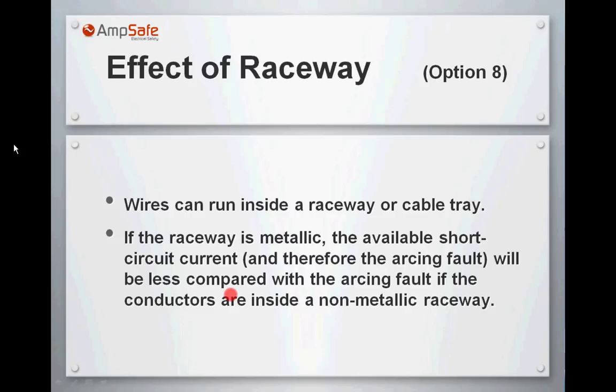And if you have to do a lot of survey work to make sure what kind of raceway and what material the raceway is, you're going to have a lot more work to be done, especially in the survey and also in the data input. Maybe the first part of the run is a wireway. The second part of the run is a conduit, and then it ends up in another junction and becomes a non-magnetic conduit. So one run could have 3 different personalities. It can get a little bit confusing. So I normally do not consider the effect of the raceways in the arc flash studies, okay?